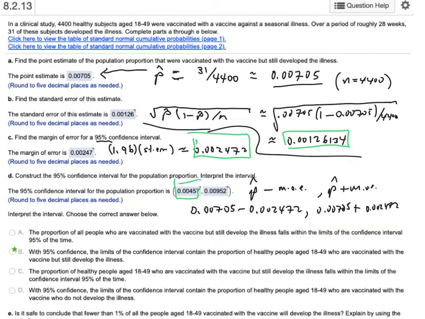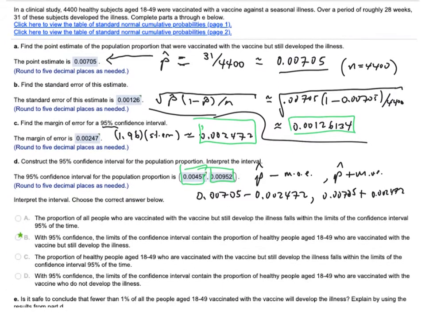So I'm taking my p hat, adding and subtracting margin of error, and that will give me the two values here. And every step along the way, it wants us to write these answers to 5 decimal places. And my recommendation is when you're trying to end up with 5 decimal places, then round your intermediate steps off to 6 decimal places. So that's the process for a confidence interval. There were some questions on this one, I suspect, mostly because the numbers were so decimally that it's just easier to make a mistake. But the process is exactly the same.